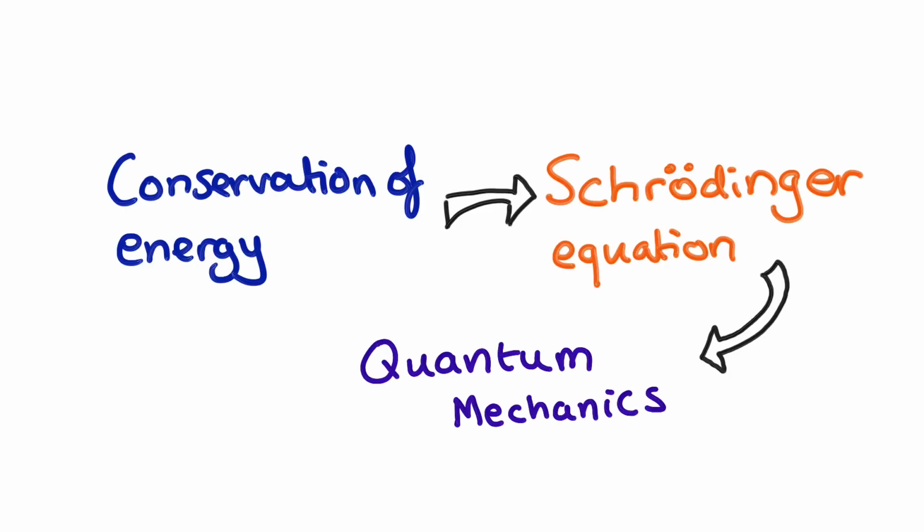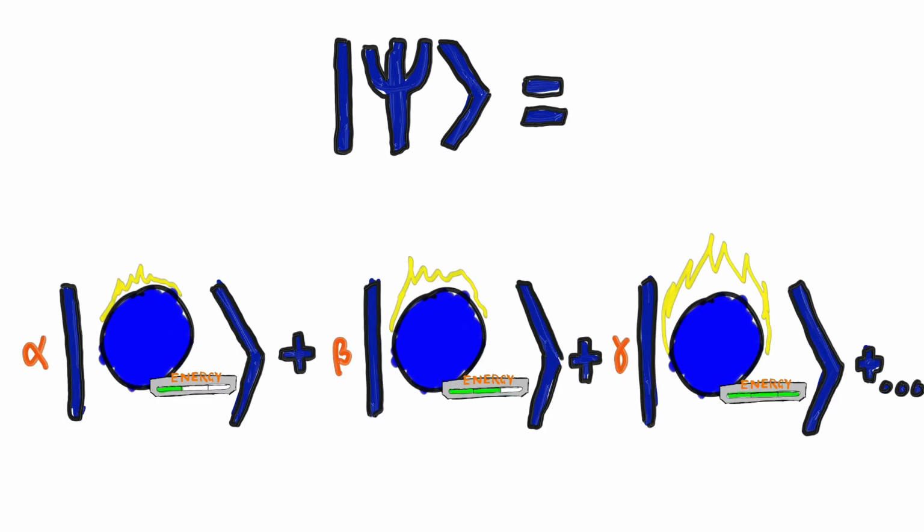Suppose we have a particle with this wave function at the start. Remember, we can write our state in any basis we want, so a perfectly valid one is the energy eigenbasis. This means we can always write a state as a superposition of different energies. And remember, if we measure the energy of that particle, it'll just be one of those with this probability.